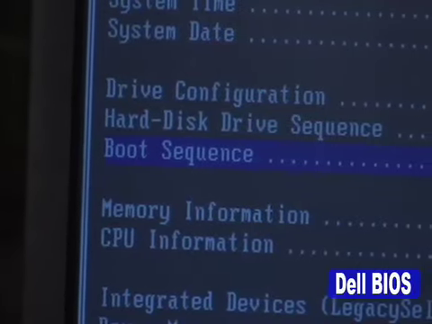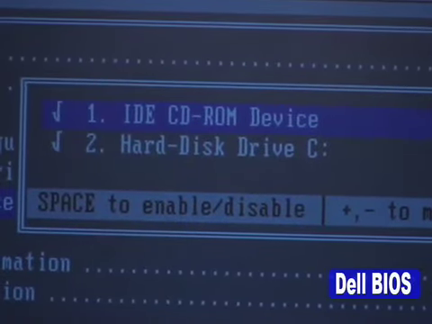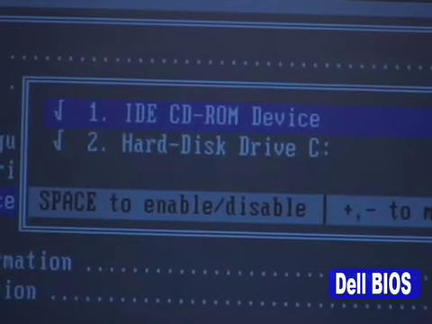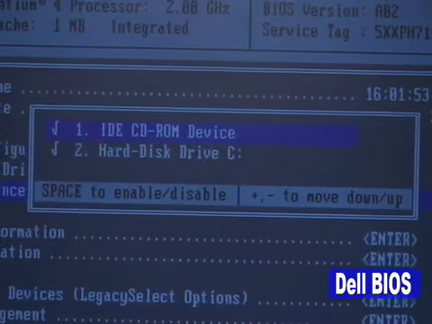So the boot sequence, this is one that everyone needs to know about. This is probably the most common reason why you would ever go into your BIOS, I think. So if you're trying to install software or to reinstall Windows or something like that, let's just use installing Windows Vista as an example. Now you have to put the CD-ROM into the drive and it will boot from that and install it from the CD-ROM. Now if the CD-ROM isn't set as your first boot device, then it'll go straight to your hard drive, and it won't even look at the Windows Vista disk inside.